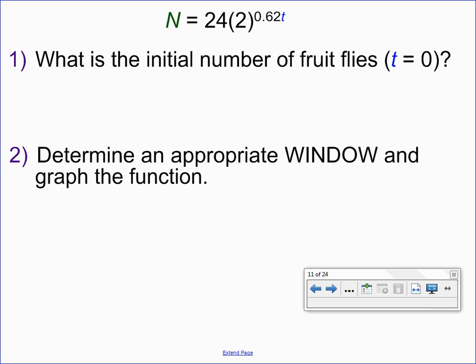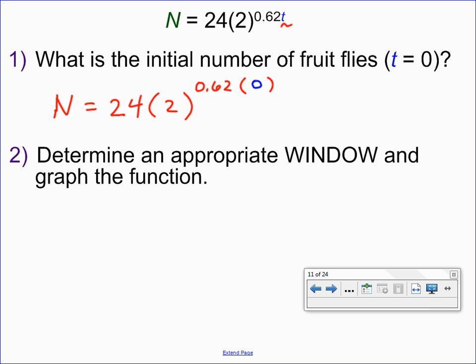And so to do this, we don't even have to make a graph. We can just evaluate my function rule, kind of like we did in Bellwork number 1, and determine the number of fruit flies n after 0 days. So we'll plug in 0 for t and work it out. So that's the same as the number of fruit flies after 0 days have passed in the experiment.